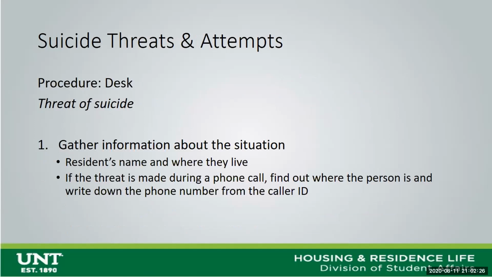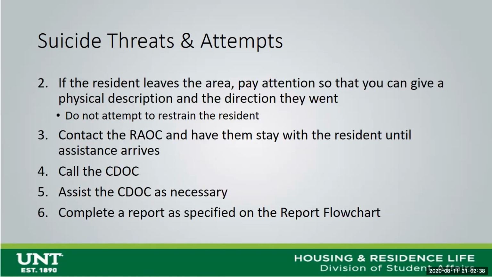If there is a threat of suicide, gather information about the situation, resident's name, and where they live. If the threat is made during a phone call, find out where the person is and write down the phone number from the caller ID. If the resident leaves the area, pay attention so that you can give a physical description. Again, do not attempt to restrain any residents. Contact the RAOC and have them stay with the resident until assistance arrives. Call the CDOC and assist as necessary. As always, complete a report.